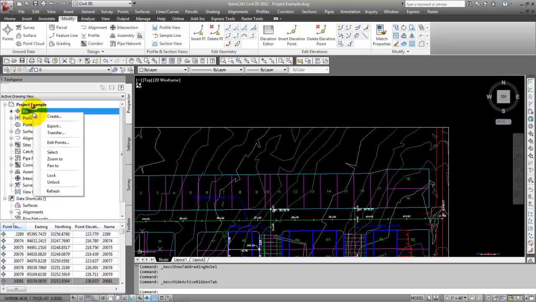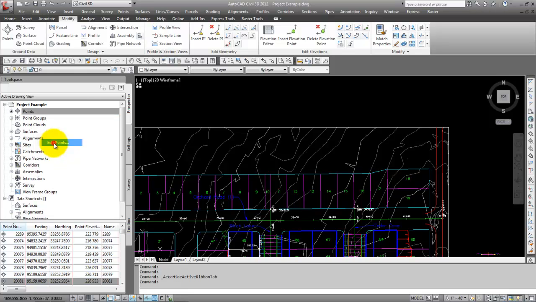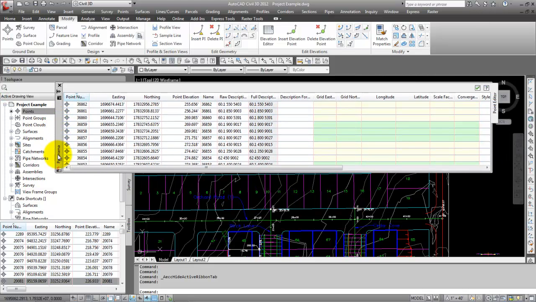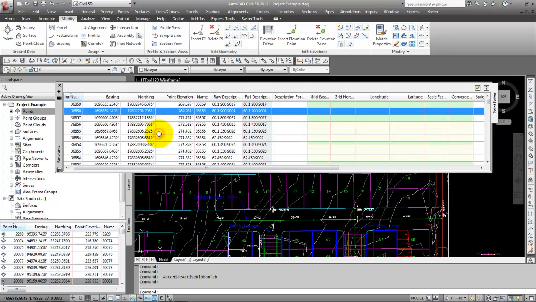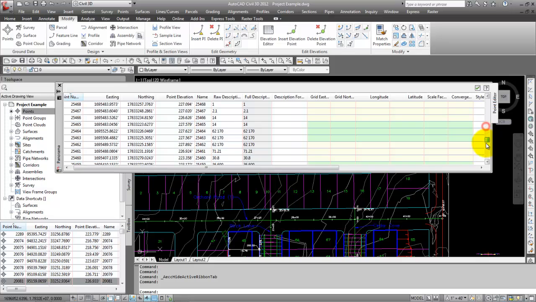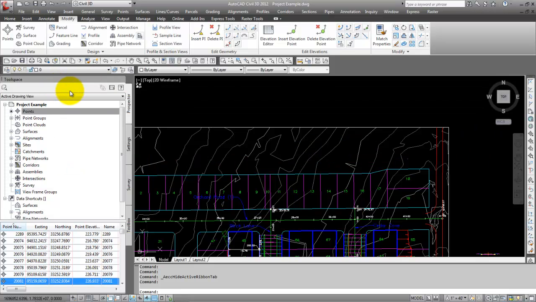If I right-click on Points, I can choose Edit Points, and that'll bring up all my points in an itemized list in what's called a Panorama Window. You'll see this is my Panorama Window. It gives me a little more space to work with, and I can scroll up and down and show myself all the points. That's called the Panorama Window.